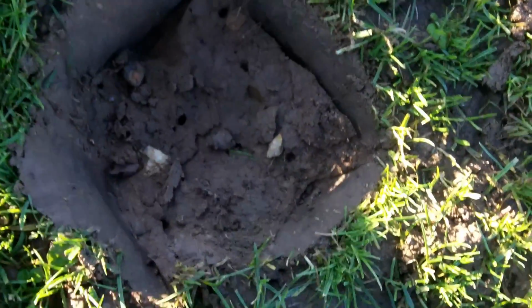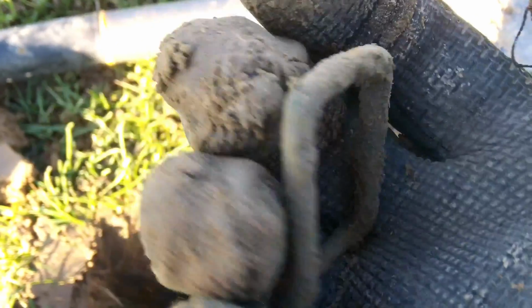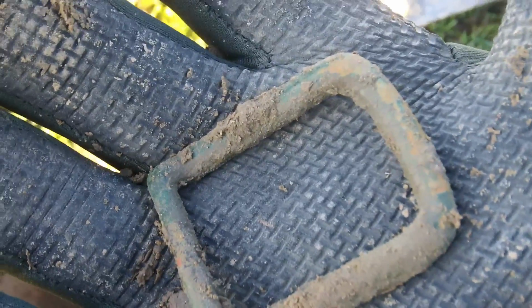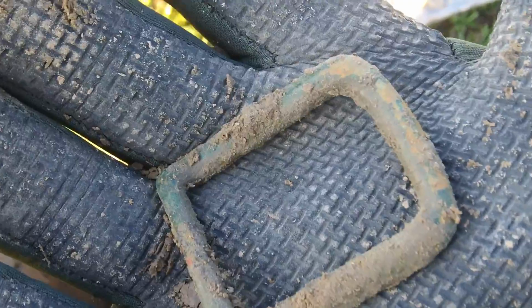So, right. I need a cup of coffee already. That was a fair size. I did almost give up on that. I thought it was going to be a bit of iron, but deep. Right, another buckle. I know I'm on a horse field, but it's not going to be a horse from these horses. That was too deep. This was from a bit further back in time, I think. Still, I don't mind as long as I'm not finding cans and bottle tops on the beach. Keeps me happy, and especially on a day like this.